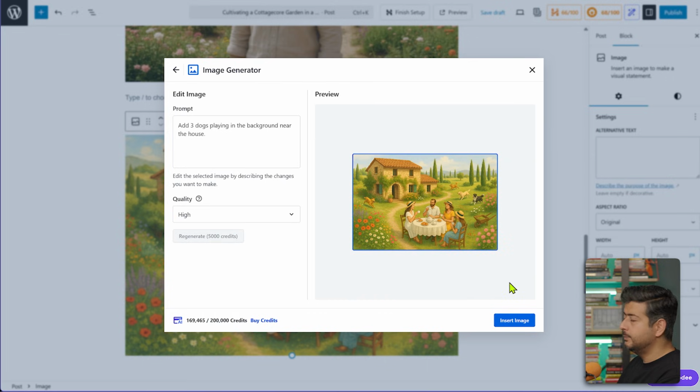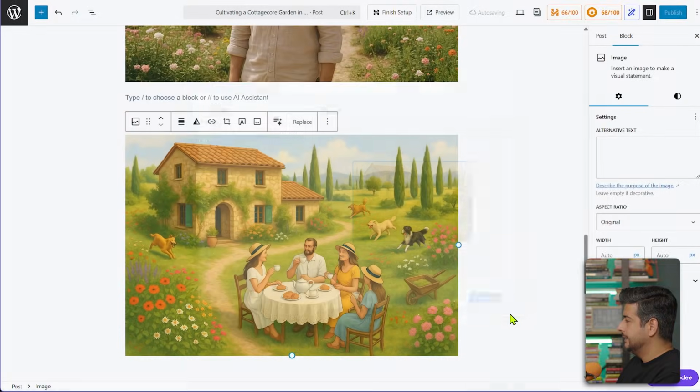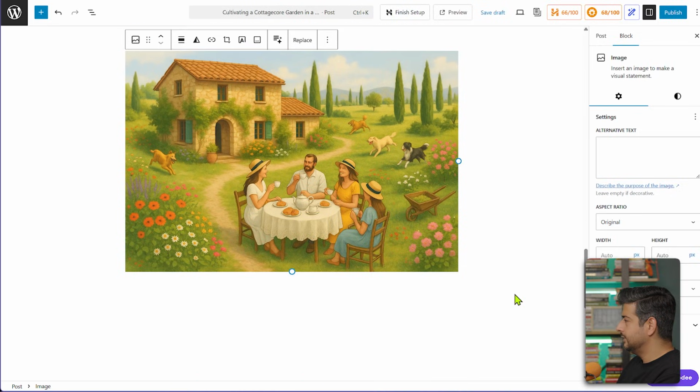Let's insert it into the blog post and compare and see the difference. So here's the original image. Oops, I forgot that I was just replacing the original image, so I can't do a comparison, but you can see the new image looks very similar to the old image. The style is the same. Instead of 3 dogs, it added 4 dogs. More dogs are always better, right? So it looks perfect, and the image generation works best.